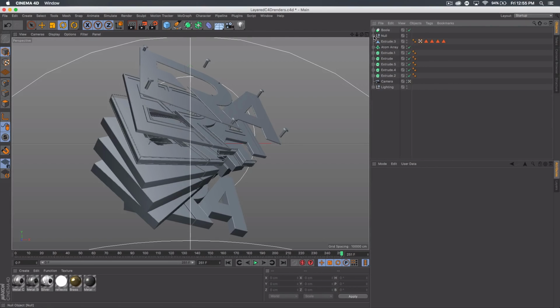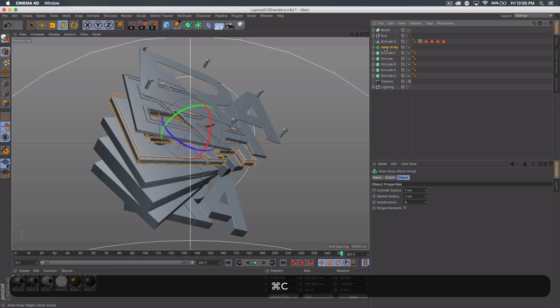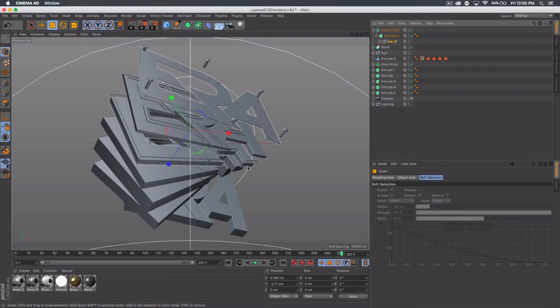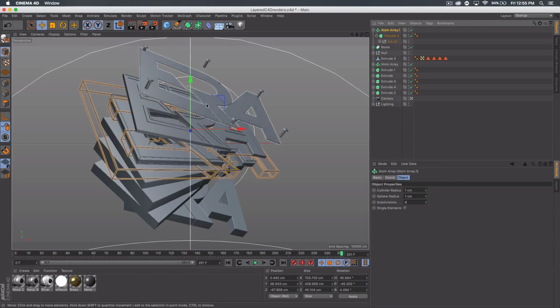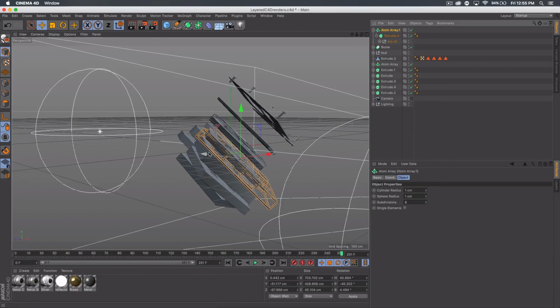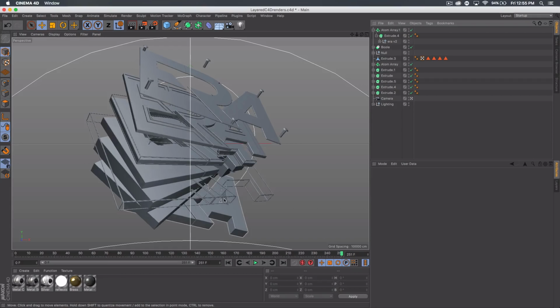One thing that I did experiment with doing was adding more of these atom arrays then. So if I duplicate this guy, and let's go in and make the path itself bigger. Just doing one of these, maybe moving it down, let me get out of the camera view, maybe moving it back, and just have it lay somewhere random. I thought that would be pretty cool. So that you could do that probably multiple places. That might be a cool effect.